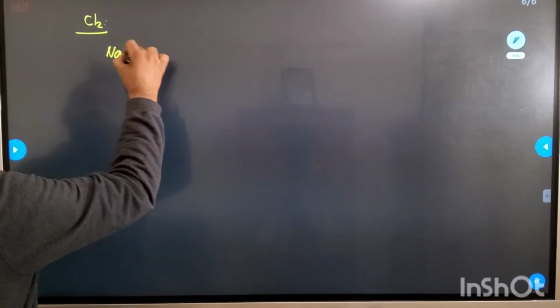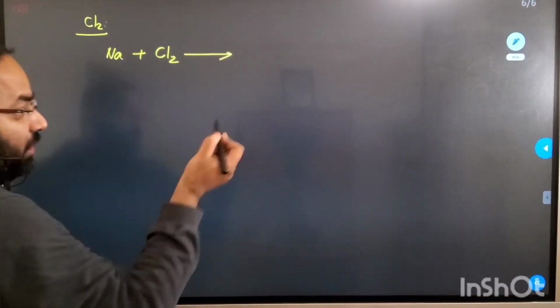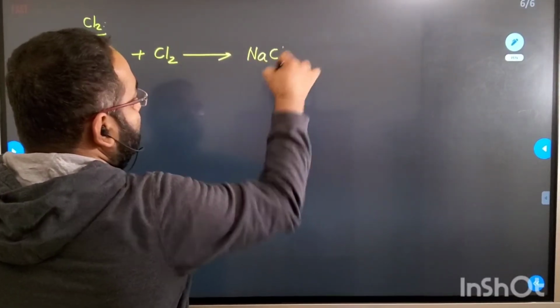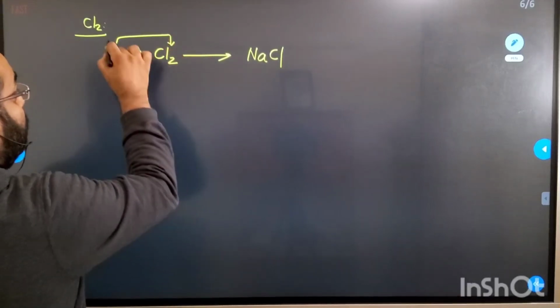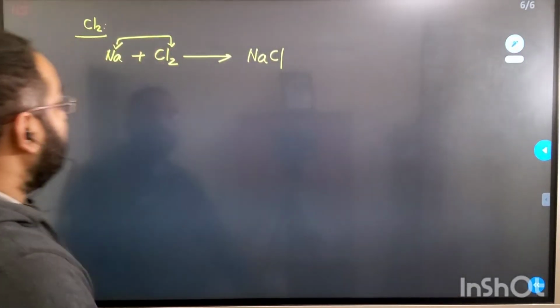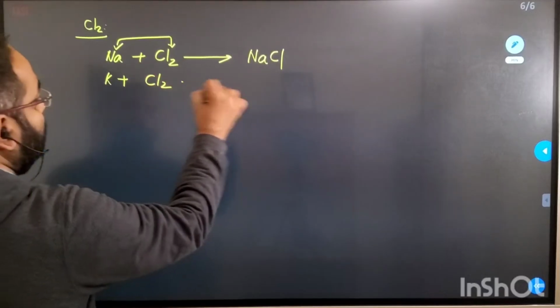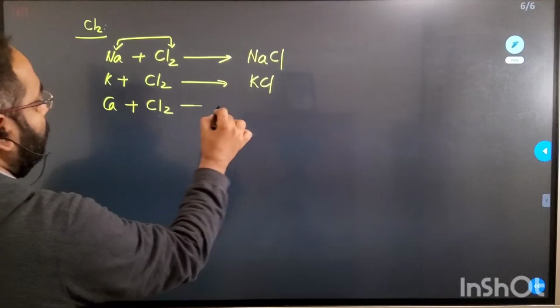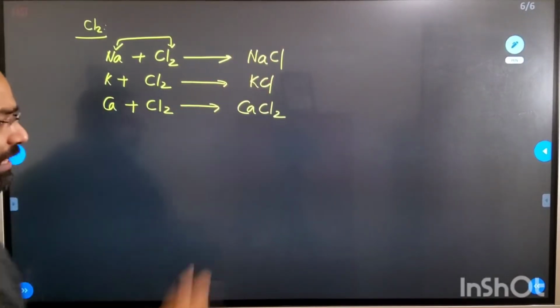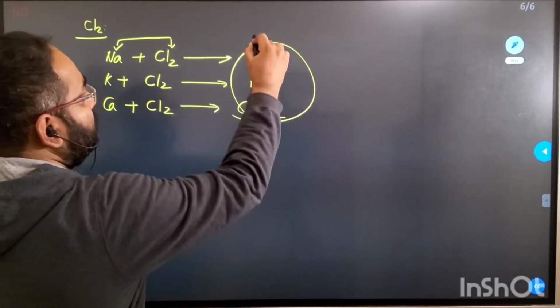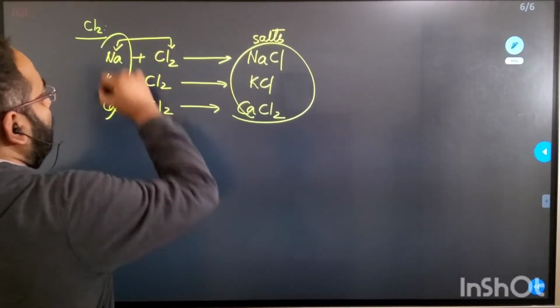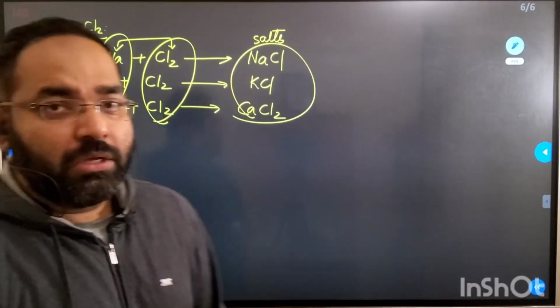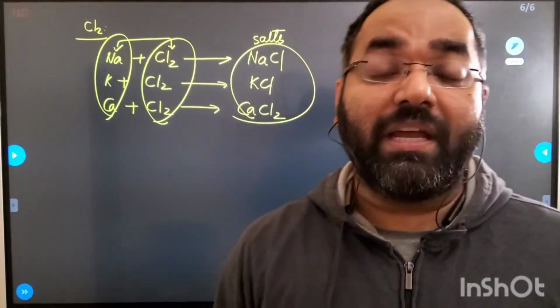That's exactly what chlorine does. Chlorine immediately grabs the electron sodium can provide to it. So if you take sodium and make it react with chlorine, you're immediately going to get the salt, which is NaCl. And remember, these two are best friends. Similarly, when you take potassium and make it react with chlorine, you're going to get potassium chloride. If you take calcium and make it react with chlorine, you're going to get calcium chloride. You'll have to balance all the reactions though, but these are the salts that are produced when metals react with chlorine. So if they ever ask you what is the product formed when metals react with chlorine, you're going to say it's the corresponding salts.